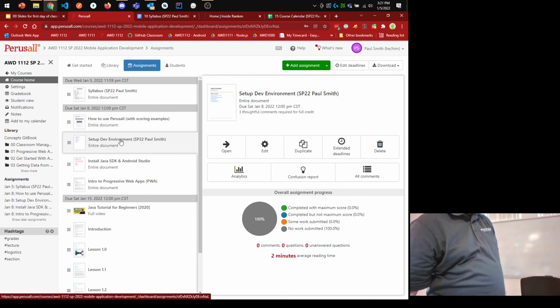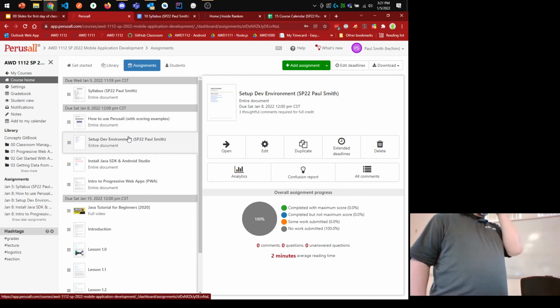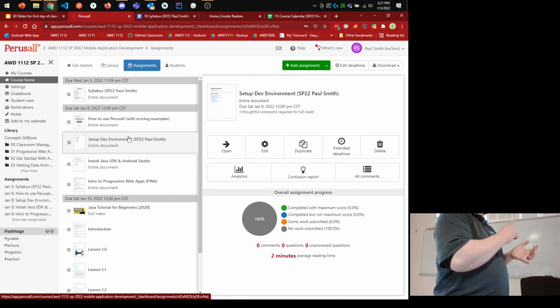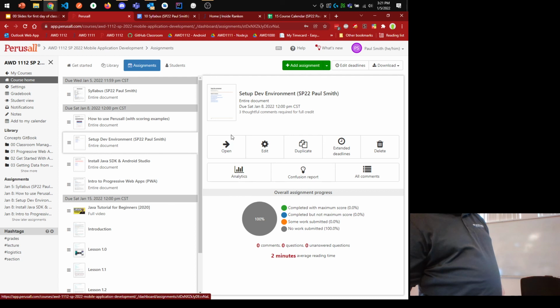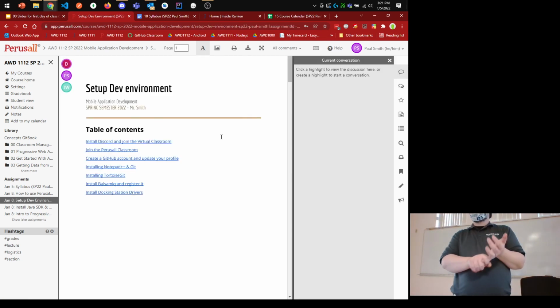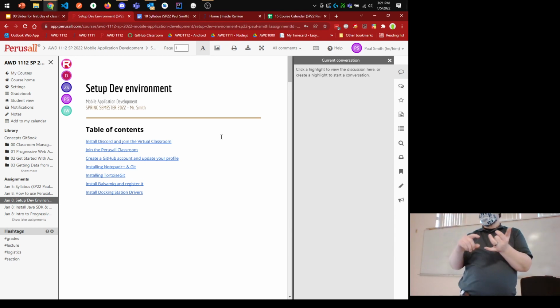Then for today, there's two sets of instructions for getting your dev environment set up. One is called setting up your dev environment. Go through and do this step by step. You'll have done most of the things already, but I want to make sure that all those things are up to date, like the latest version of Notepad++, Git, and Tortoise Git.